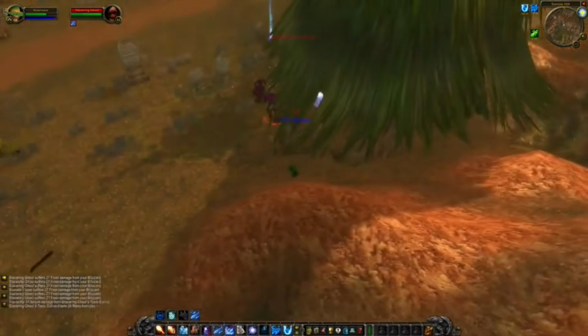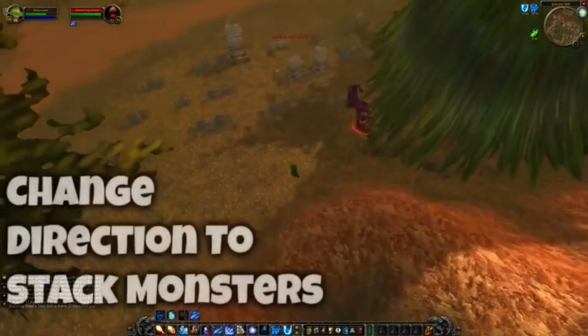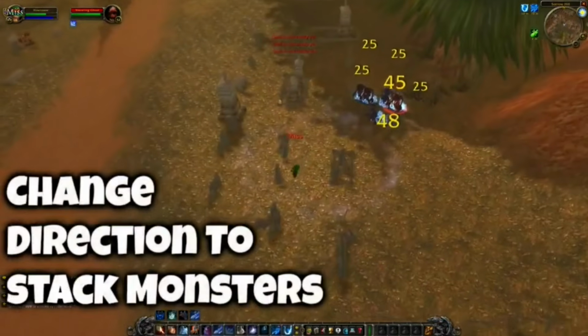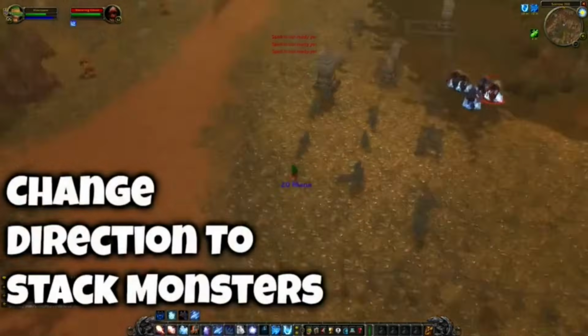And whenever the enemies get close to you, you either move to the left or to the right. Now the enemies will be stacked way better, and next you will need to do a new Frost Nova followed by a Blizzard.